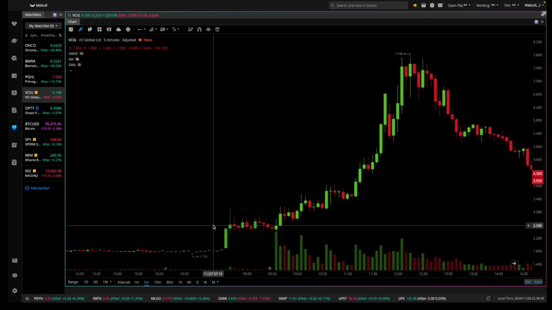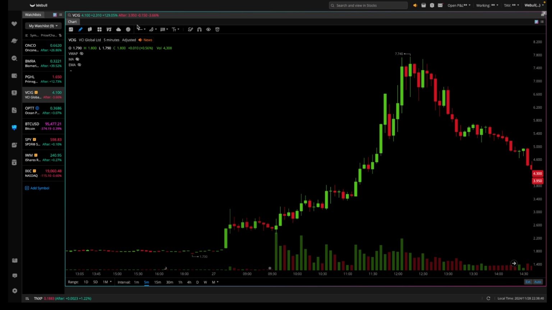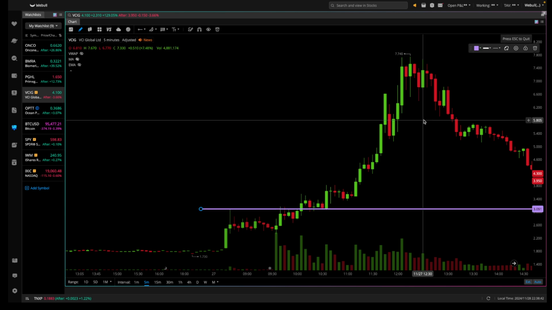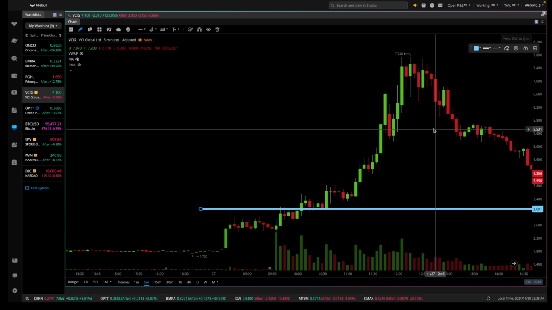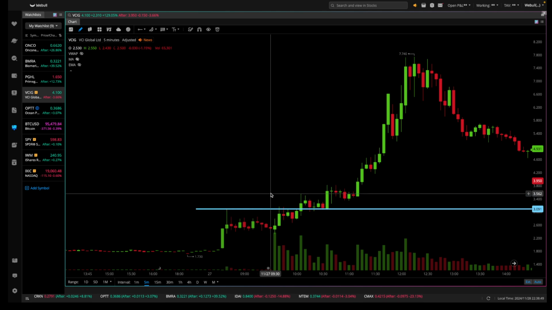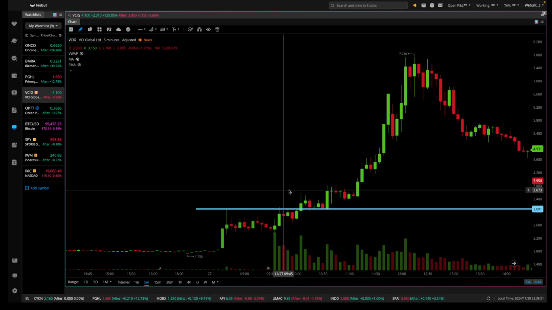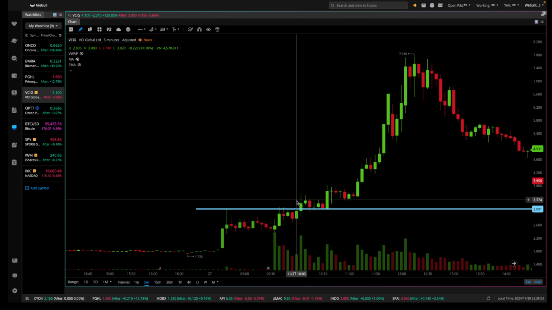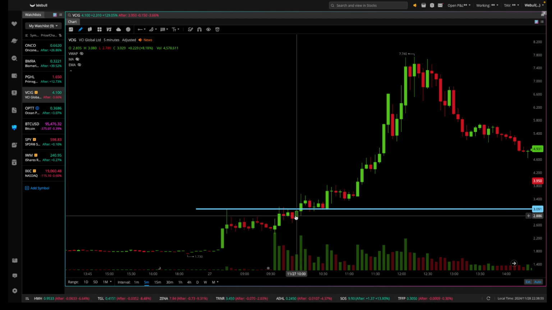So now what I'm doing is I'm looking at the 5-minute chart, and I'm looking at my pre-market level here. This is a pre-market level. I'm just going to mark it as SNR, and I can quite clearly see here this is a pre-market high. But not only is this a pre-market high, this also becomes an opening high, which is a double whammy. So essentially the 30-minute ORB, which is opening range breakout.